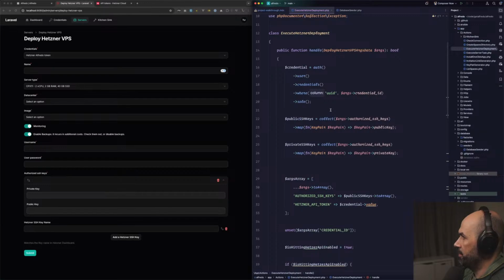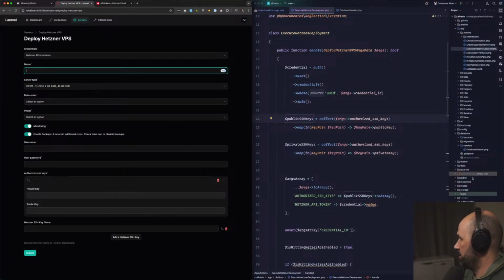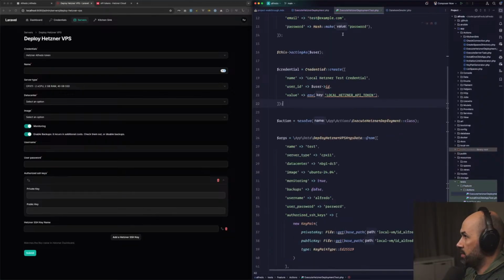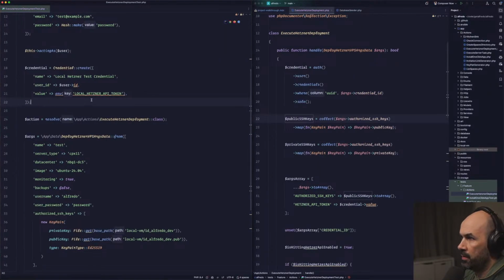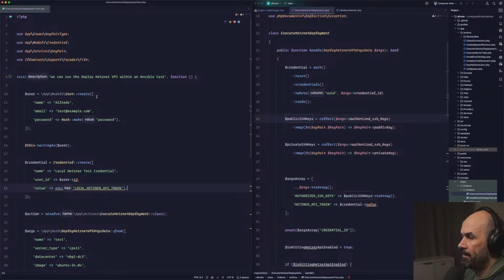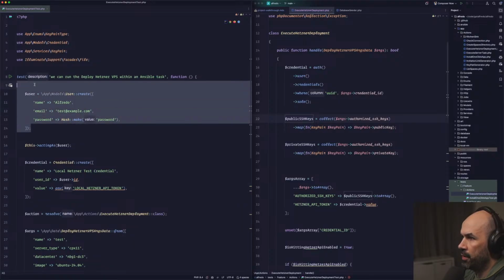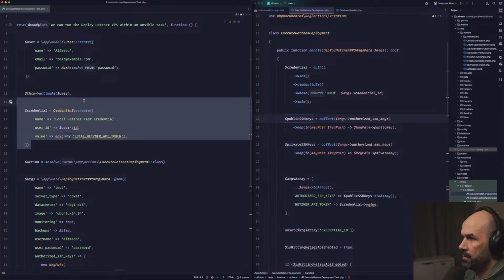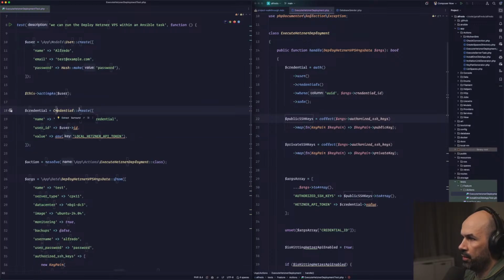Because the server, yeah, so things are fundamentally different now. So resources, no, in fact, let's get from tests. This has to be different now. So we have a user, and acting as that user, we're gonna create a credential.